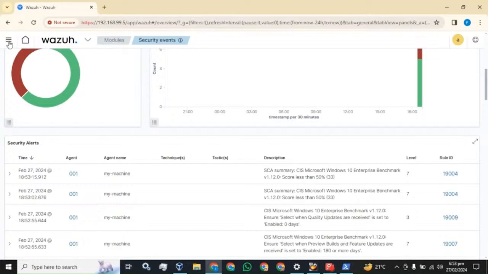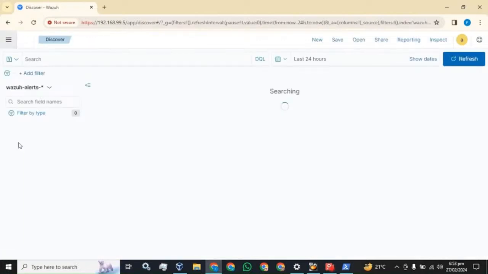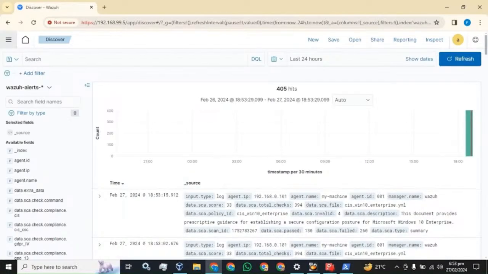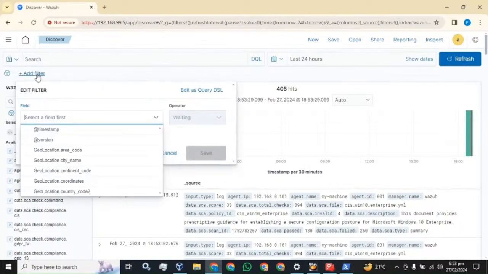Go to the main menu and click on the Discover button. I am going to select my agent by creating a filter. I will make another video on how you can create filters in Wazuh to read the logs for a particular agent or a particular event.